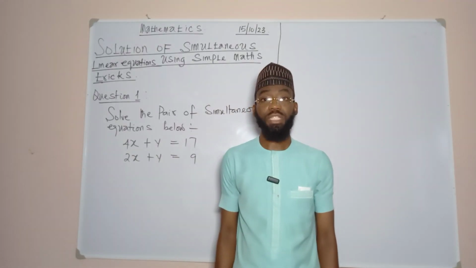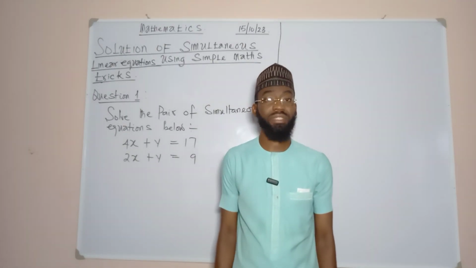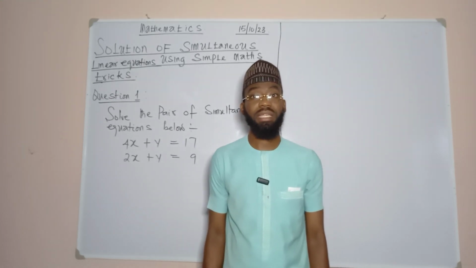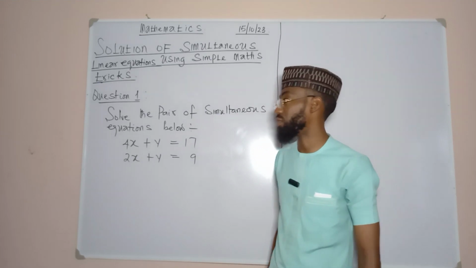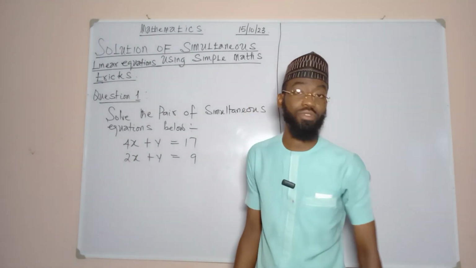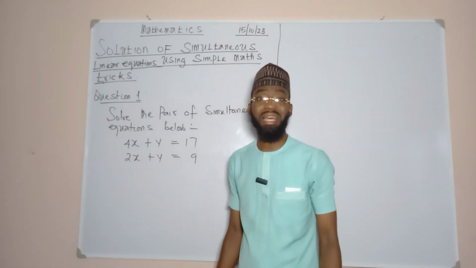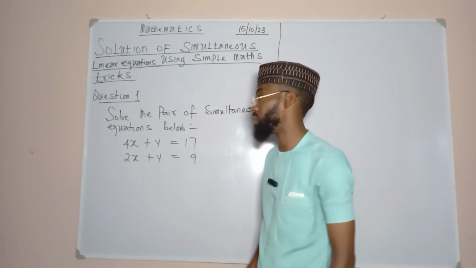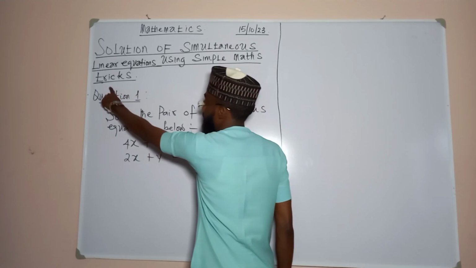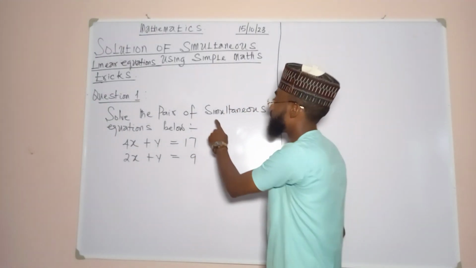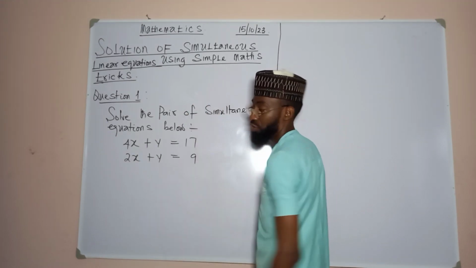However, many students find it very difficult to use some of these methods. During examination time, it is always advisable that students use some form of tricks that will guide them and also get the answer quickly and immediately. So we're going to look at a very simple math trick in solving simultaneous equations. But first things first, what is a simultaneous equation?